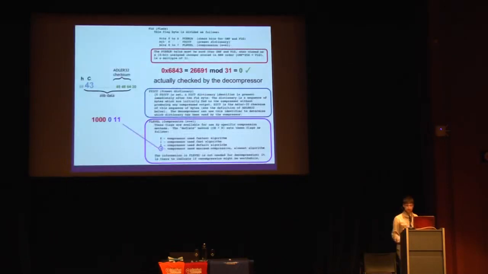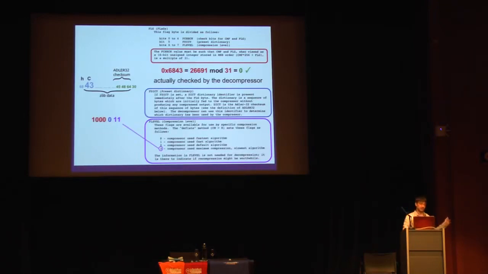The second byte is a little bit more tricky because it's also a little bit like a checksum. It has to be equal to 0 modulus 31 together with the byte before. So I ran a very simple script to brute force the possibilities, and it looked like lowercase h and capital C is good. It works. It's a valid zlib signature, one of the very few that are valid. So we got that part sorted. We have a valid zlib header.